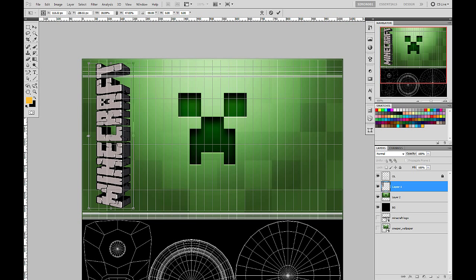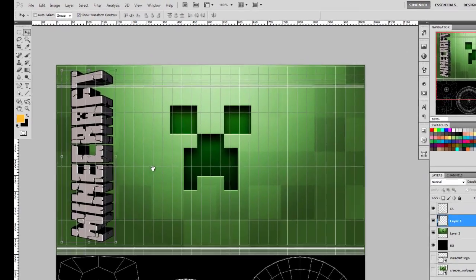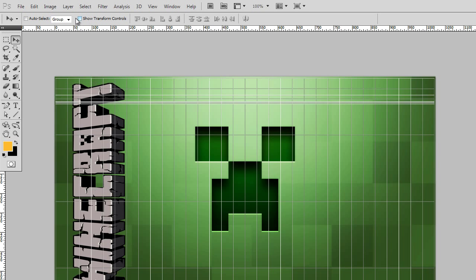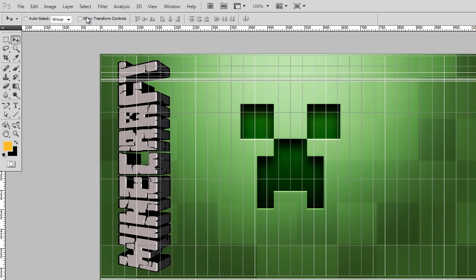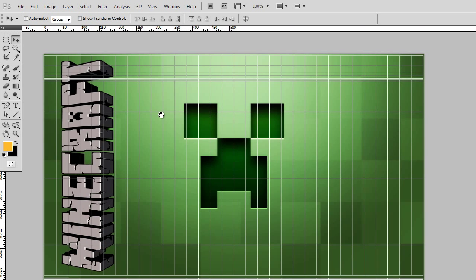Now if you drag here, you can see it basically stretches the image. I'd probably try and avoid that where possible unless it's the effect that you want. So I might do something like that, and then just press enter to lock that change in. You can turn the transform controls off as well. I tend to leave these off when I'm not using them, primarily because they sometimes get in the way. Sometimes you might accidentally drag on a corner and rescale something or rotate something when you didn't mean to.